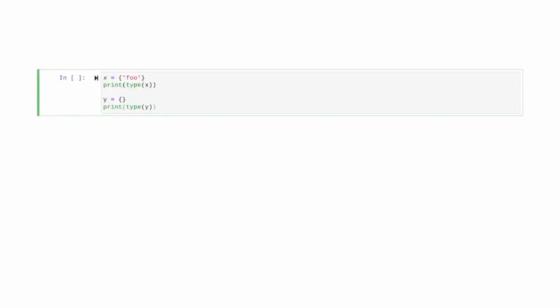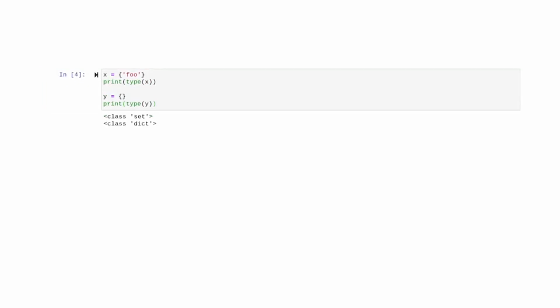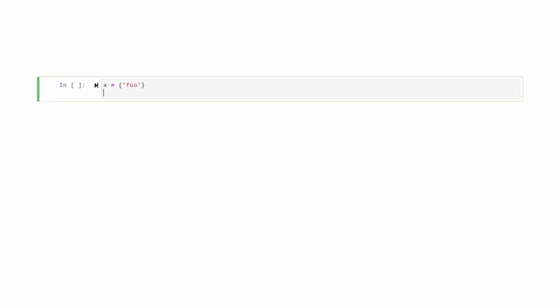The second way to instantiate a set is with braces. However, you have to put something inside the braces. Otherwise, the computer will interpret your empty braces as a dictionary. Note here that instantiating a set with braces treats what's inside the braces as literals. So, when instantiating a set of only a single string using braces, it returns a set with a single element, and the element is the string itself.